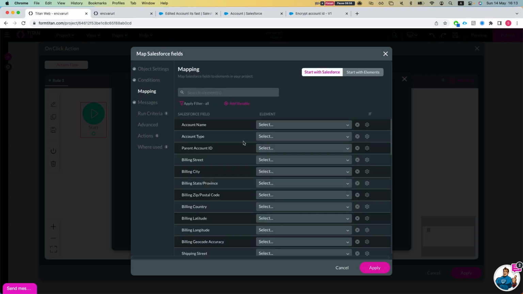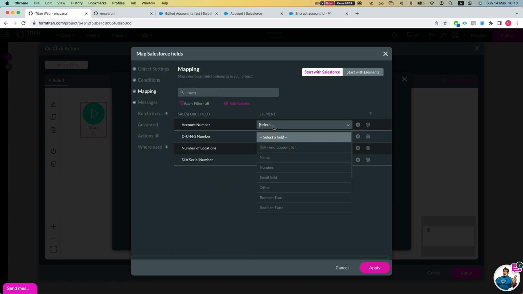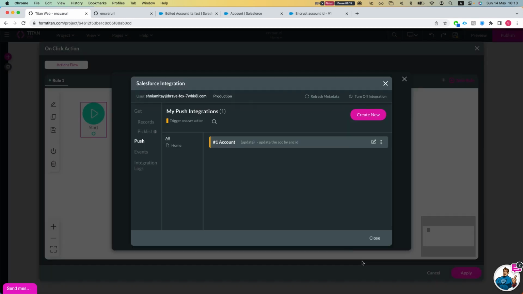Now I can map my fields. So account name will go to name, and again, this is a very simple demonstration. A number will go to number, and same goes for email. And there we have it.